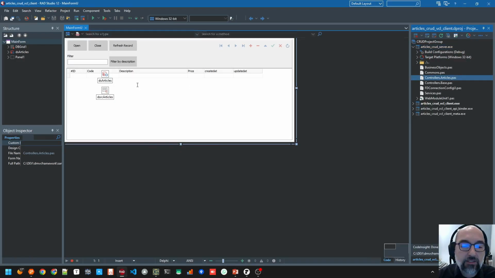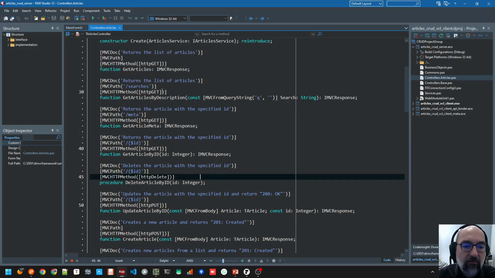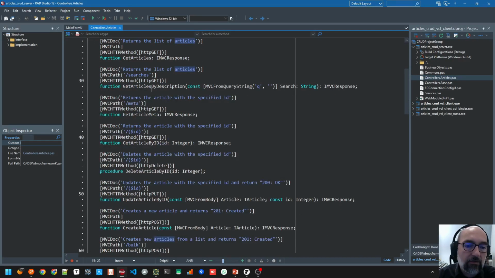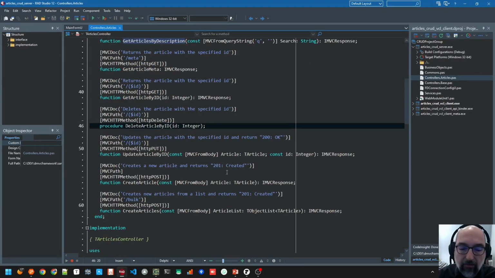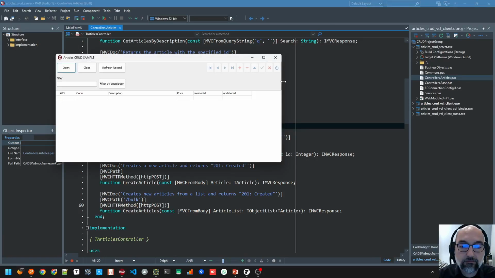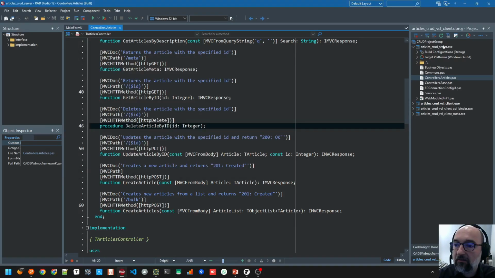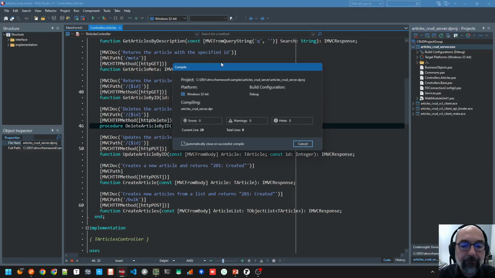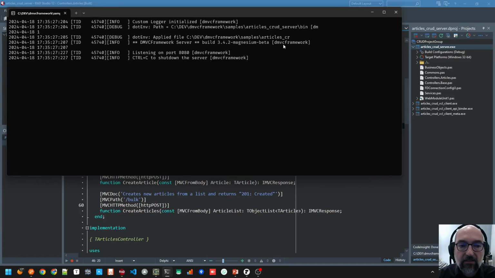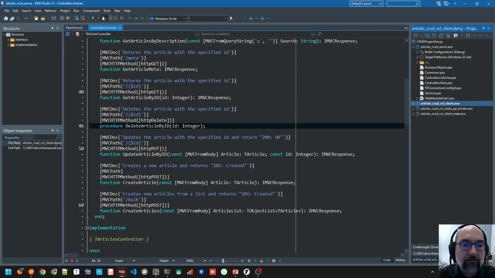I have here this server which provides all CRUD APIs for the articles resource, so searches, get by ID, updates, and so on. Now I can run it. Okay, now this is the client. I have to run the server before. Okay, this is the server. And then now I can run the client.